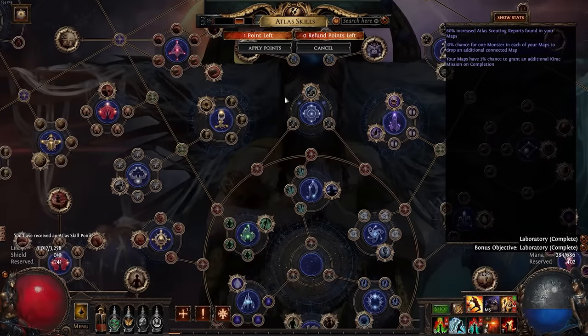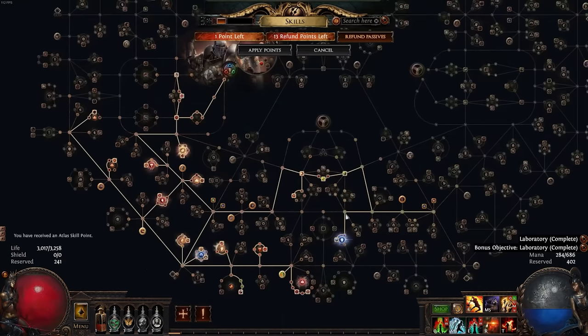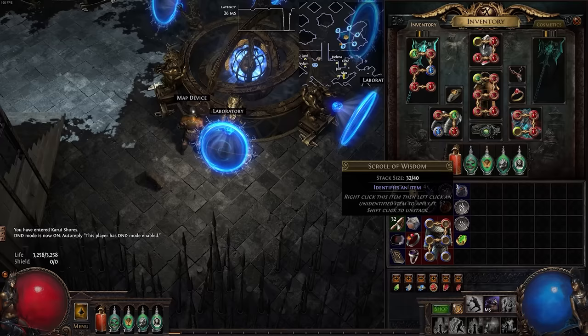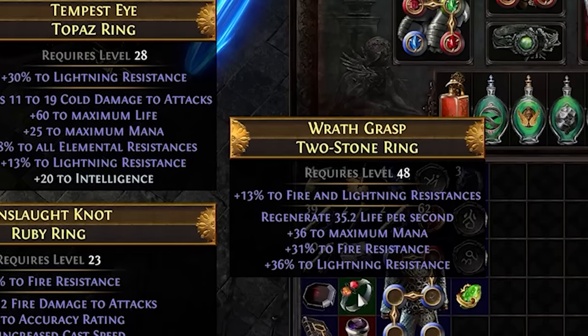I did get an Atlas passive point though, which I'll continue putting here, and one of these, very close to the Precise Technique now. Not like I need it, but all right. Ultimate power. Oh, this is a pretty good ring. Look at that. Plus 13 to fire and lightning resistance, plus 31% to fire resistance, plus 36 to lightning resistance.